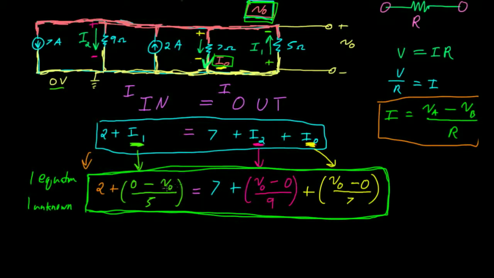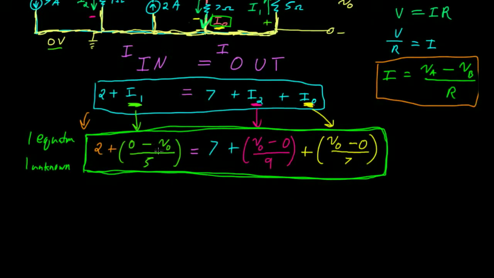Any method that's going to give you the correct value for V0 is going to be equally valid. You can use an equation solver. You can use MATLAB. You can do it by hand. You can use linear algebra. However you want to get your answers, and in this equation we only have one unknown that we're trying to solve for. But when we do more complex problems, we could have three unknowns or five unknowns. It's essentially an algebra problem now. So anyway, speaking of which, after that long introduction, let's just go ahead and solve for V0 in this problem.